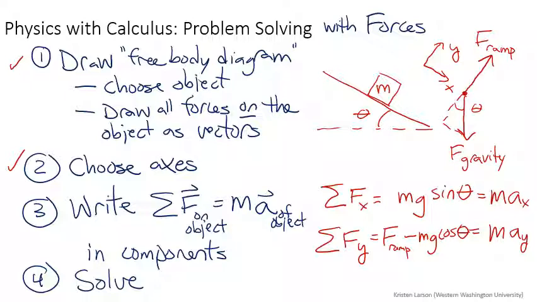Now, lots of times you know something about the accelerations, and in this case I know that something can't go into the ramp or get ejected off of the ramp. That's not how ramps work. And so this piece is zero. And then depending upon what you were asked about this question, maybe you were asked about the acceleration, you can solve from here.